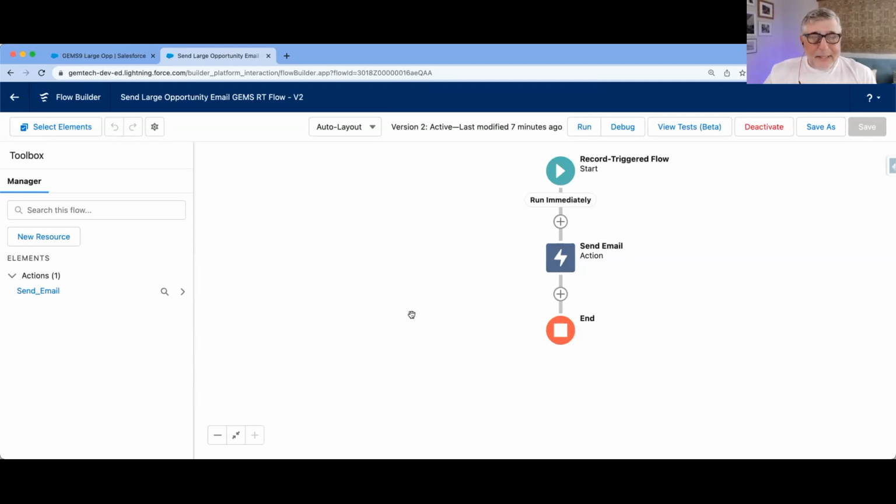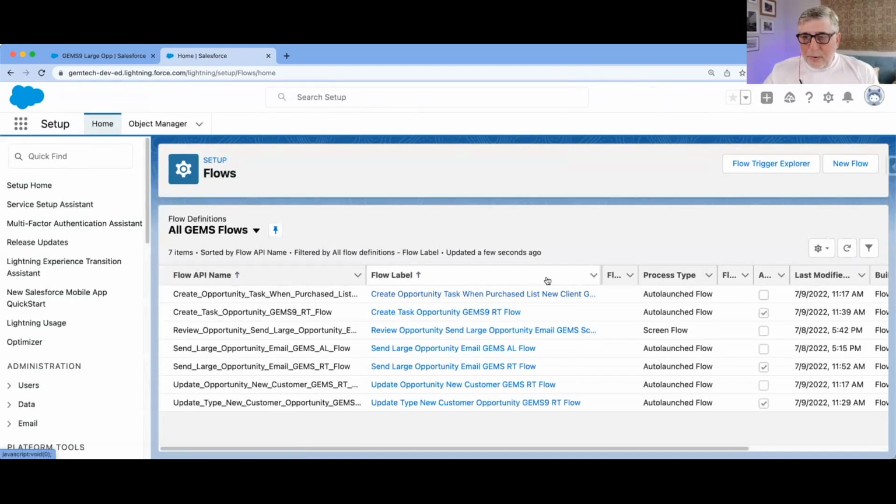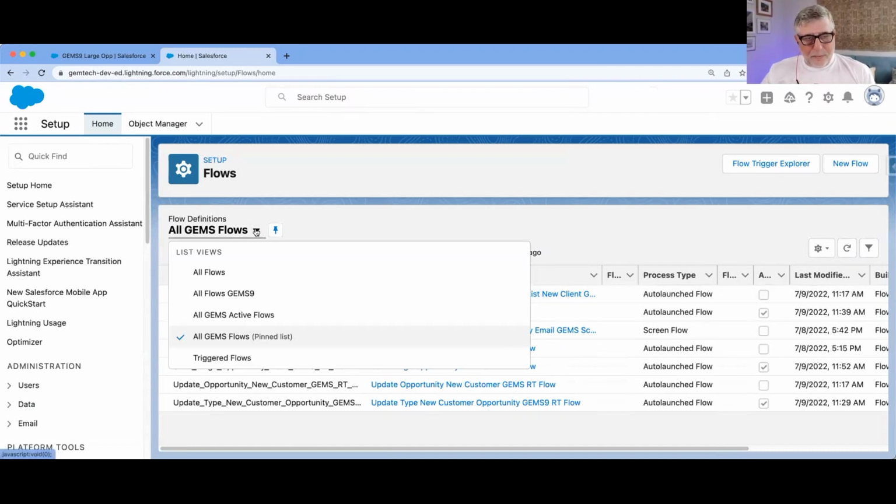In fact, in the flow interface, when you look at your types of flows in your list view, you are going to see that your record-triggered flows are classified as auto-launch flows. They are auto-launch flows with trigger. So if I take out the trigger, then my auto-launch flow is just going to become a simple auto-launch flow.